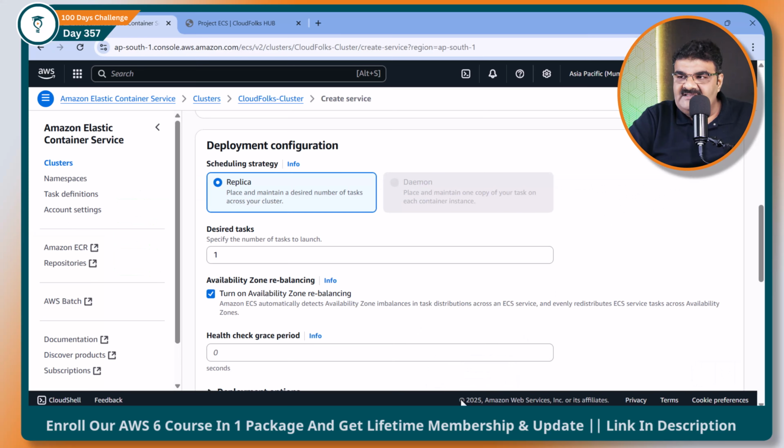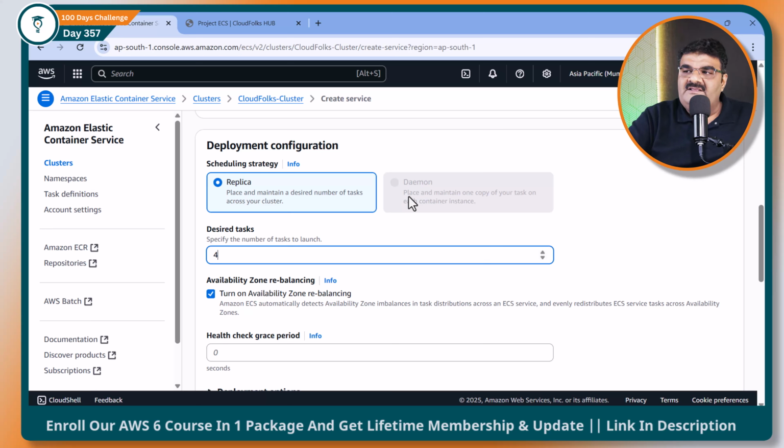When you select this replica option, we need to choose the desired tasks. Let's say I want 4 tasks running at all times. In any case, if any task goes down, ECS will recreate it. In short, I will get 4 tasks running at all times.